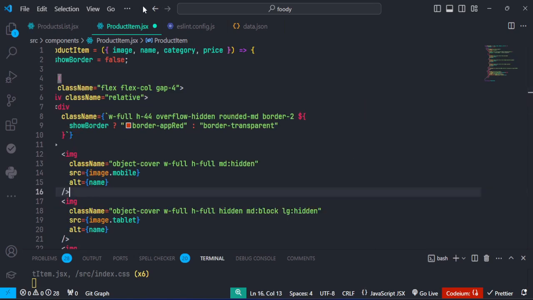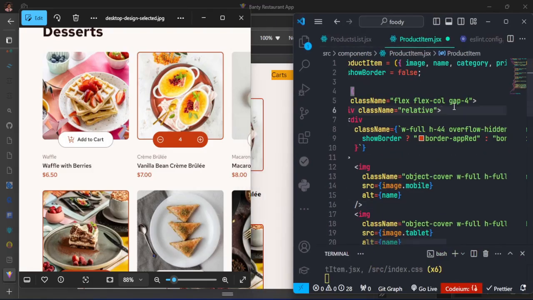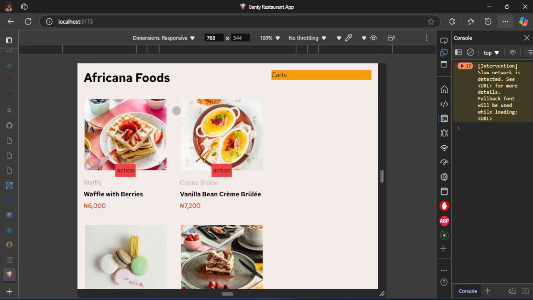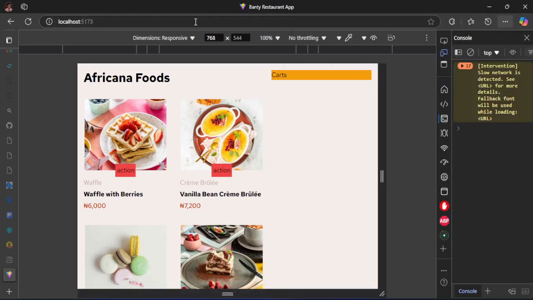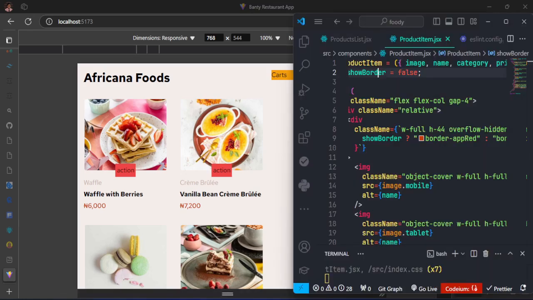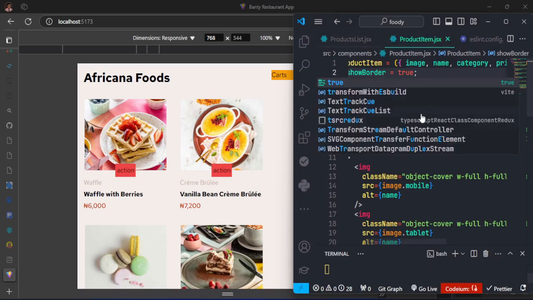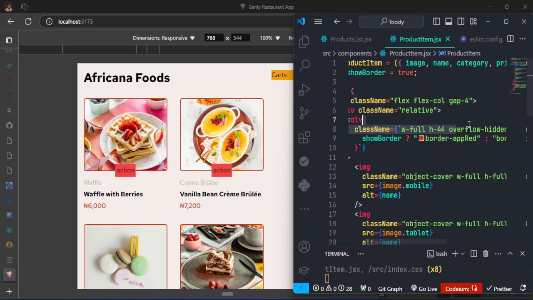So save it, go back to the screen, and like this, you see that the color is not showing. But anytime this property is true, which is going to be later on, because we need to connect it to the store that we're going to be creating for the cart. But for now, this is what we have. So if I change it to true, you see that the line is going to come outside. We don't need to do anything again here. But the time the line will come outside is when it has been added to the cart. So it's not depending on this state. This thing will be changing later on.